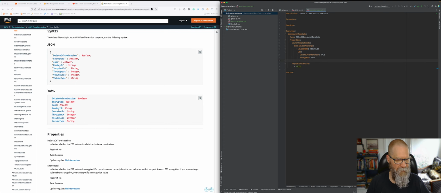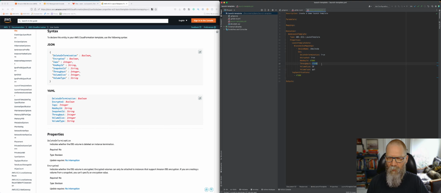Now we need to provide it with the KMS key ID. We'll come back to that one in a second. We're going to build a new volume, so we don't need a snapshot ID. Now this is the part that I can't quite recall. We're going to use a GP3 device, so that's the latest generation of general purpose SSD drives. Now the default is 8 gig. We're going to make it a little bigger. Let's just make a number up. We'll make it 20 gig, and then we'll set the volume type to GP3.